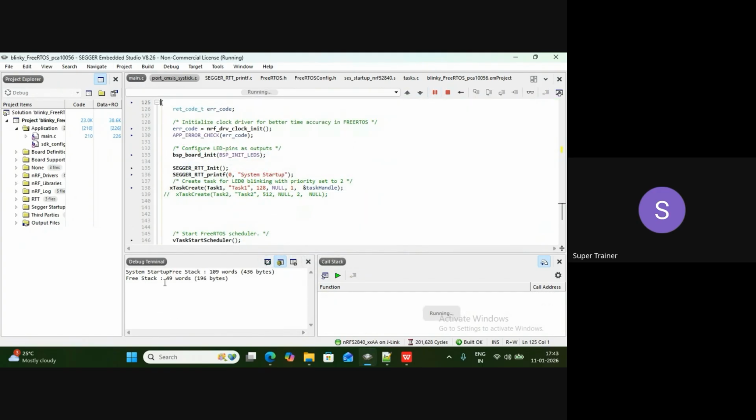So 49 words are left, right? So minimum size is this much. That means we still have some margin there, right? And once we reach 49 to 0, it will be too late, right? If we get 0 here, that means it has already overflowed and there is no safety margin left. So we have to be sure that we have this free stack.